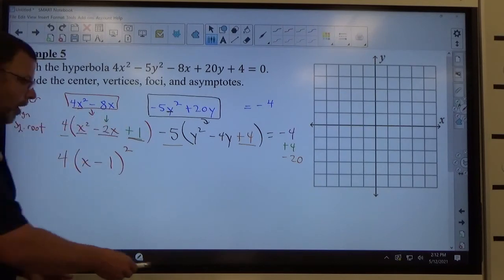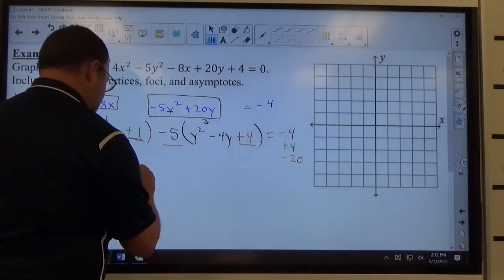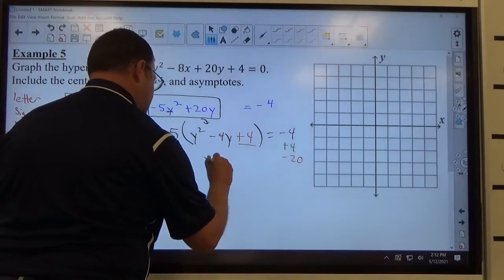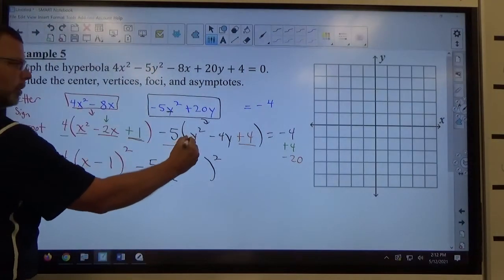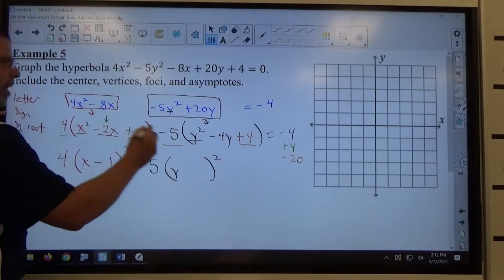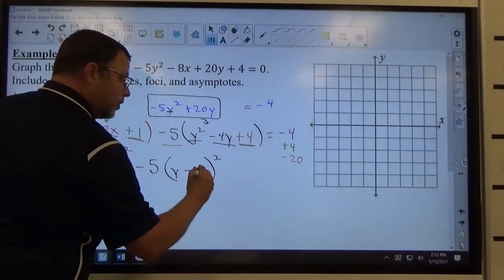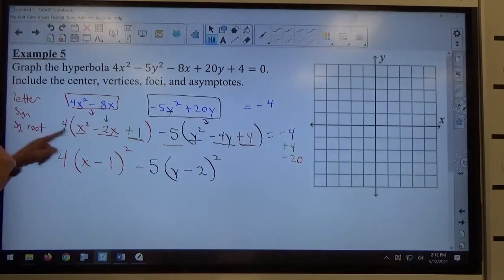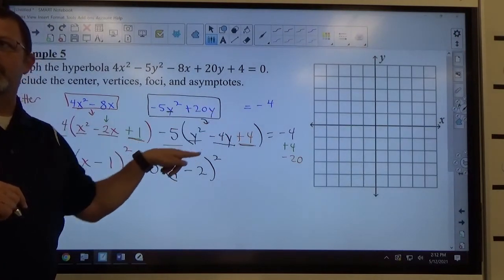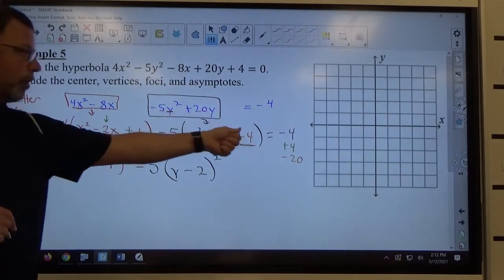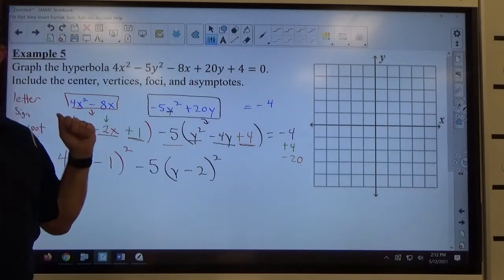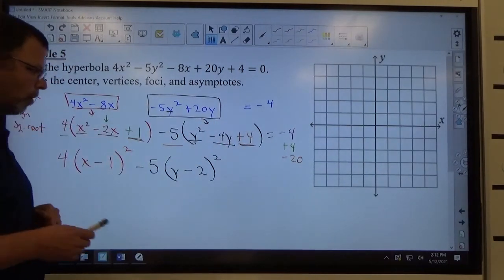All right, and then on the second one here, I've got minus 5, parentheses squared. Again, I want a letter, the letter's y. I want a sign, which comes from the second term, that's minus. I want the square root of 4, which is equal to 2. A lot of you are putting 4 here instead of 2. So again, the square root of 1 is 1, the square root of 4 is 2. We're taking the square root of the number to get that factored form.